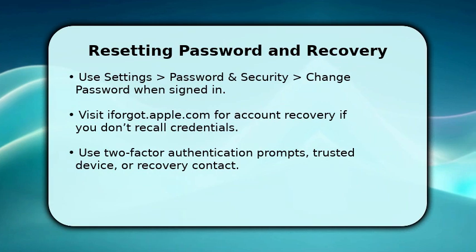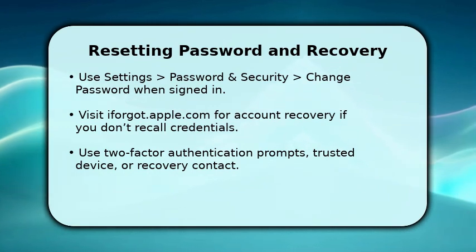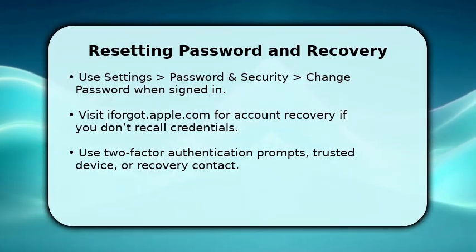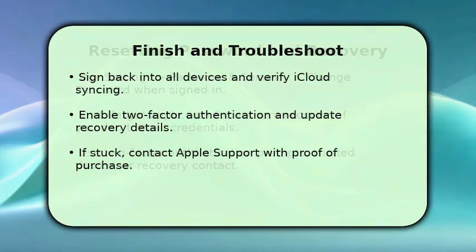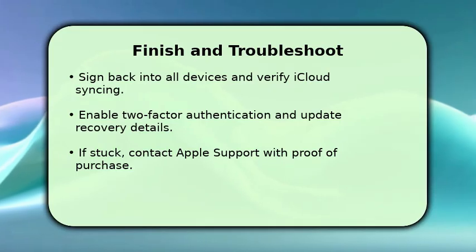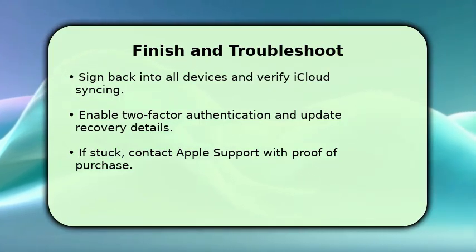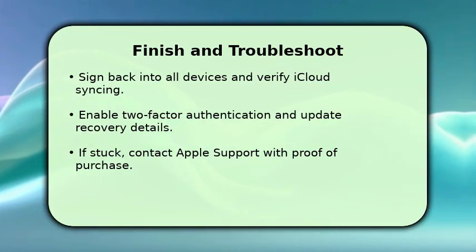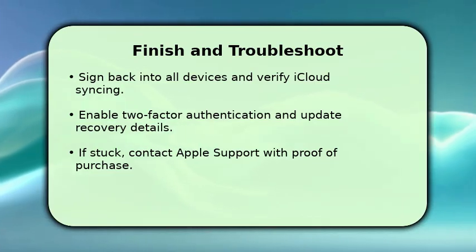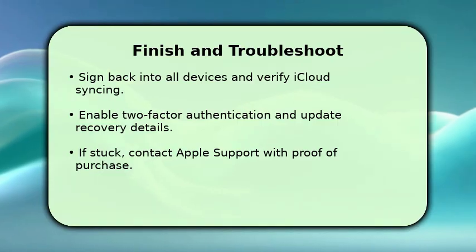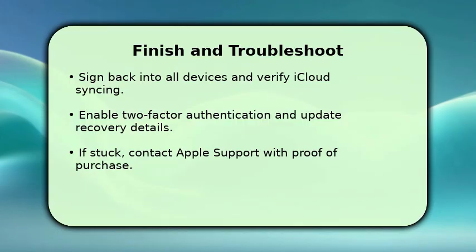After resetting your Apple ID password, sign into iCloud on each device and verify contacts, photos, and iCloud Drive are syncing again. Make sure you enable two-factor authentication and update your recovery email and trusted phone numbers to prevent future lockouts. If the device still requests the old account or activation lock persists, gather proof of purchase and contact Apple support. Explain you completed account recovery.